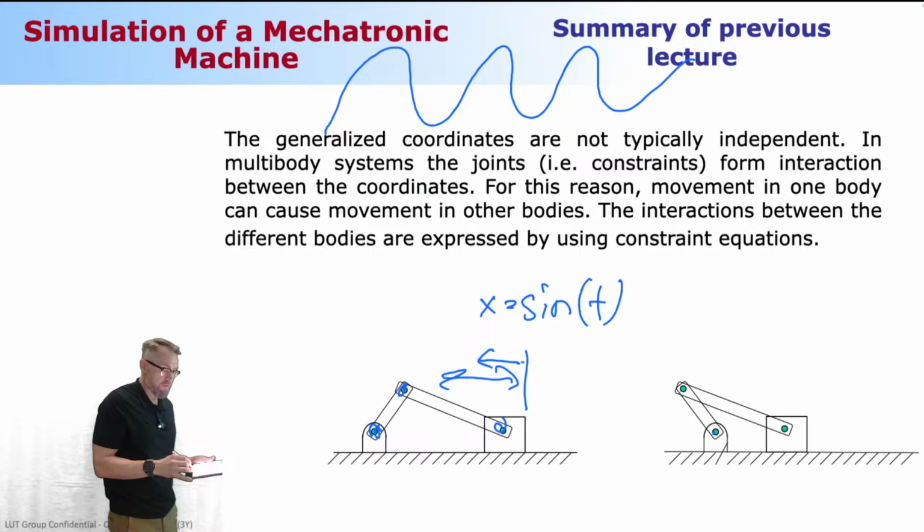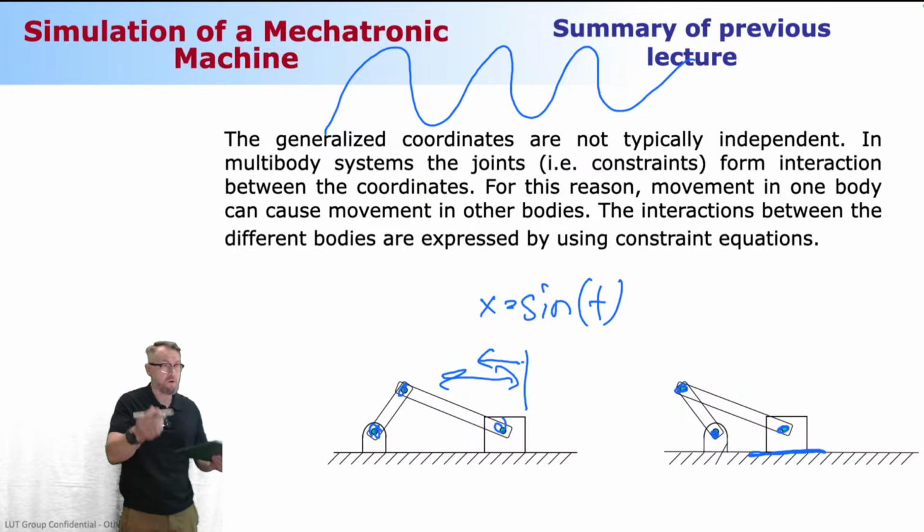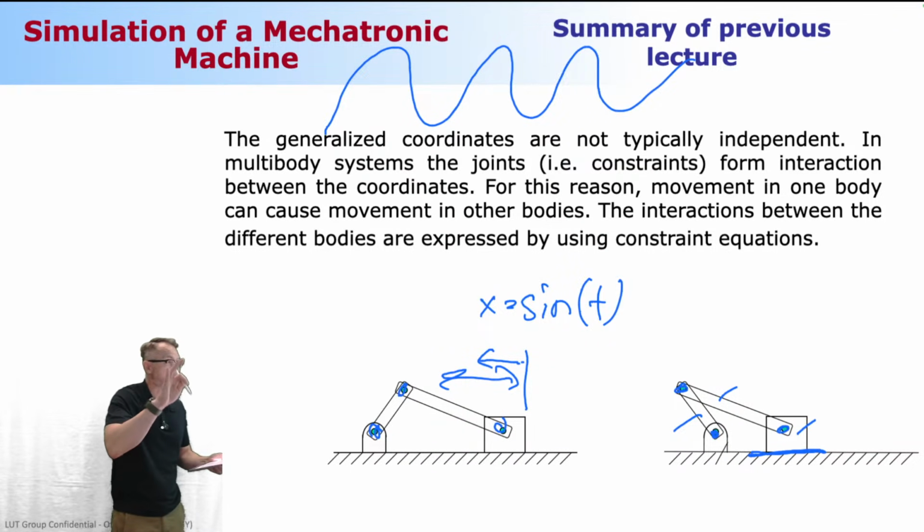I know that there's a revolute joint here, there's a revolute joint here, and there's a revolute joint here, and there's a translational joint that combines the piston and the ground. That's all I need to know. Nothing but this information. And then this is going to give me an equal number of unknowns and equations. What are the unknowns? Those are the generalized coordinates. Now here I have 1, 2, 3 moving bodies. So how many coordinates?